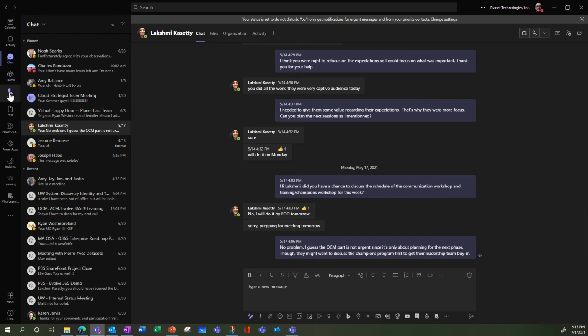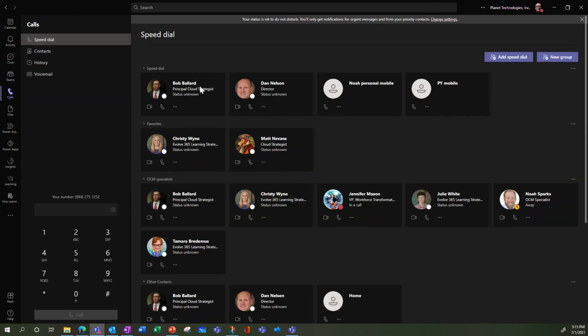You can call people if you have this feature. Either you can call the person if he has Teams, so it's a Teams-to-Teams call. But if you have the right components in Teams, you can also make a call outside your organization, dialing a number, and it will do a phone call actually, and you can also consult your voicemail if you want to receive a message on your phone.